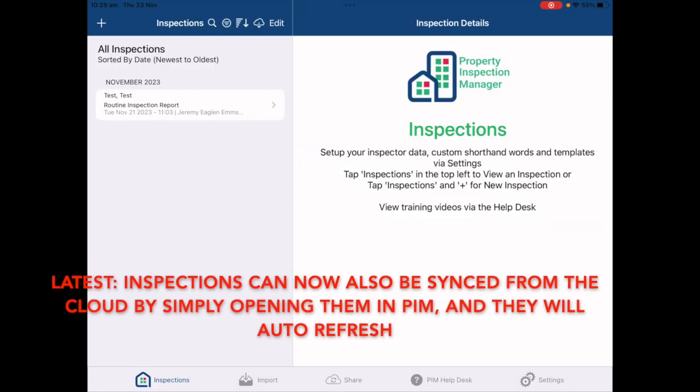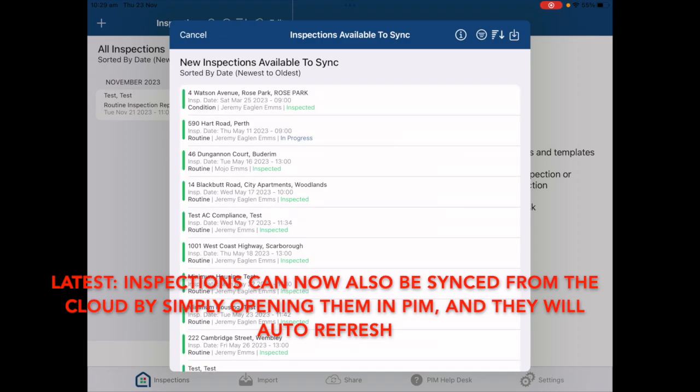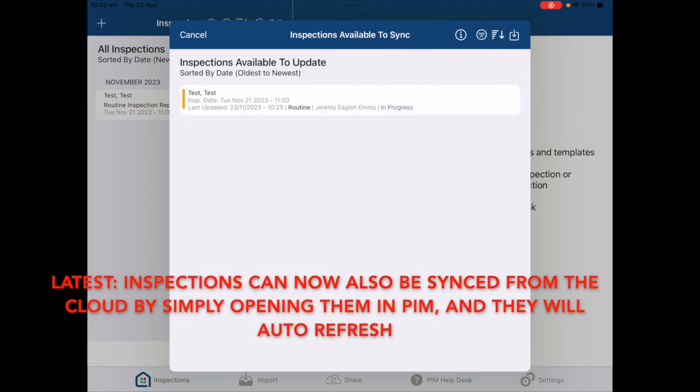To download inspections from the PIM Cloud Dashboard onto your device, so that includes any inspections that you've edited in the dashboard, or any inspections that are currently available to you that have been done on other devices, navigate to the Inspections tab on the left-hand side. You can either access those cloud inspections by pressing the little cloud download icon on the top or pulling down. That will bring all inspections that are available to download onto your device, and then you can filter on these in here with updated inspections only.